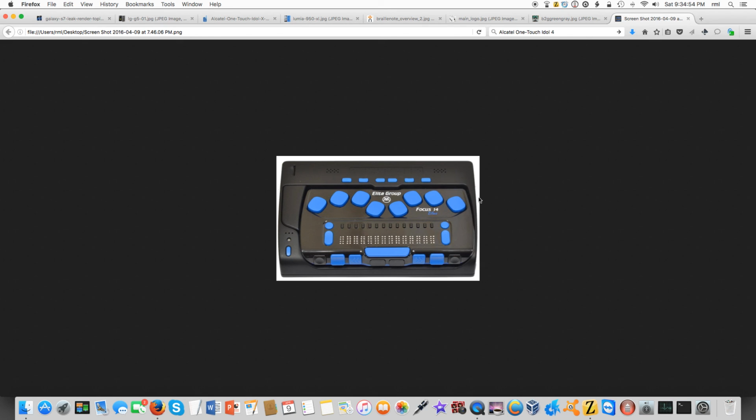The module has 4 function keys, which are located above dots 2 and 3 and dots 5 and 6. Dots 1 and 4 above those are volume control keys. The key above dot 3, which they refer to as E as in Echo 1, you press and hold that and you end up in an emergency, I'm assuming Linux driven, self-voicing recovery mode. Think of it as the safe mode in Windows. What that does is it's a self-voicing, self-brailing recovery mode that allows you to force restart Windows or JAWS. And this is great because historically, if your computer screwed up, you would need sighted assistance. If you lost Braille or speech, now you don't have to worry about that.